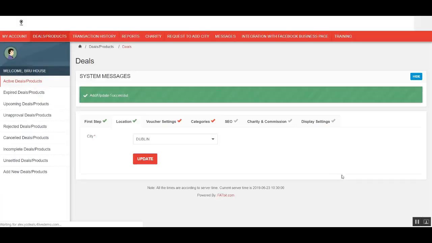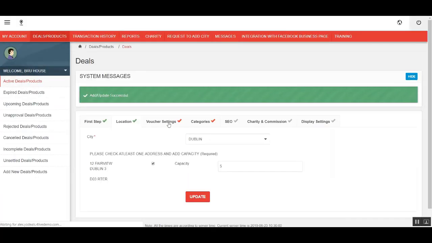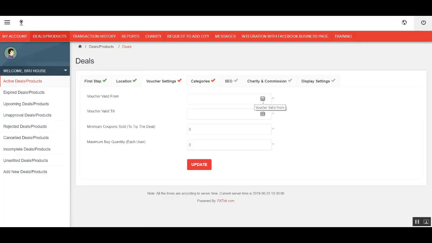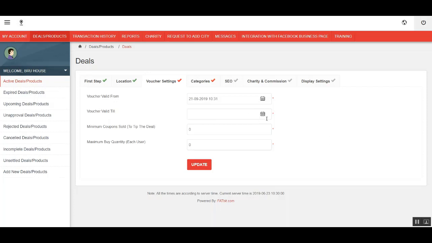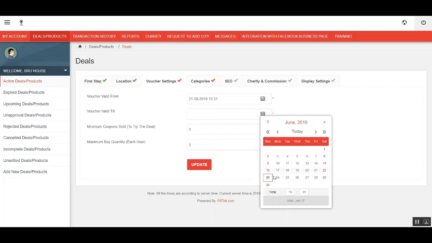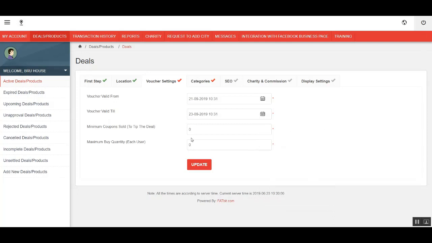Then you go to your voucher settings. So this is what I was trying to say before. The voucher is valid, so it can only be used, again, we know that it can only be used between the 21st and the 23rd, okay?